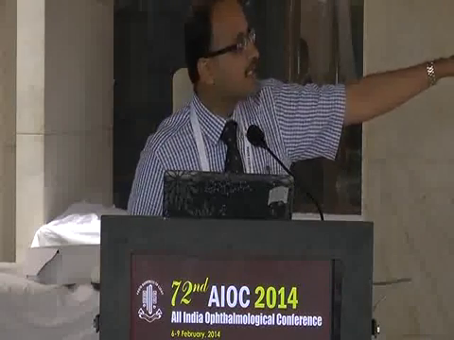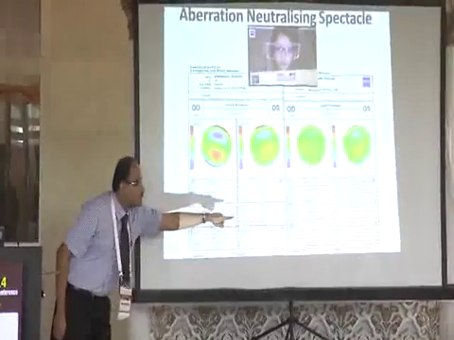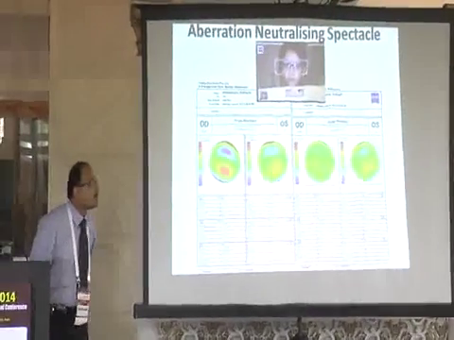This report is fed into the instrument and then the order is placed along with the sphere and cylinder manually entered, which is rechecked by the wavefront graph, and then in around 5 days you get the neutralizing spectacle, which costs around 5,000 rupees a pair for average refractive errors without transitions. This particular image is before iScription and this is after iScription. If you see the higher order aberration before and then put the patient back on the wavefront, from 0.47 it becomes 0.17 for this eye.